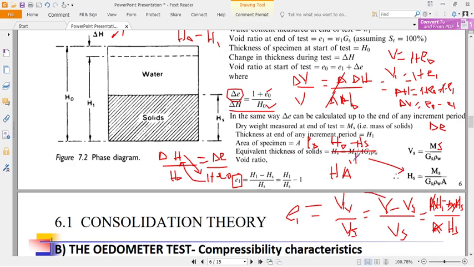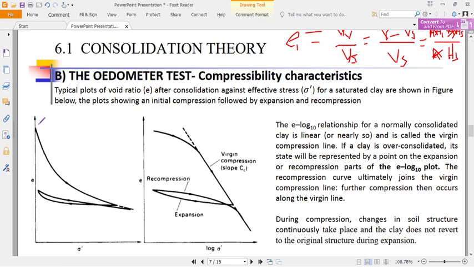So how do we plot? Remember, the soil is elastoplastic: when you load the soil and then start unloading, it doesn't go back to its original shape. Therefore, it expands, then it reconstructs, because it is a plastic, an elastoplastic material like the soil. So you plot E. This is loading. This is unloading. Then also reloading. They give the same shape.